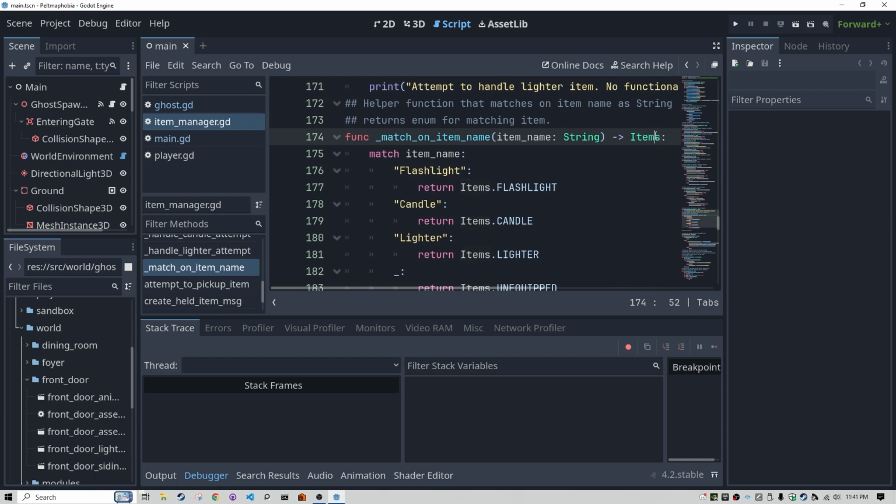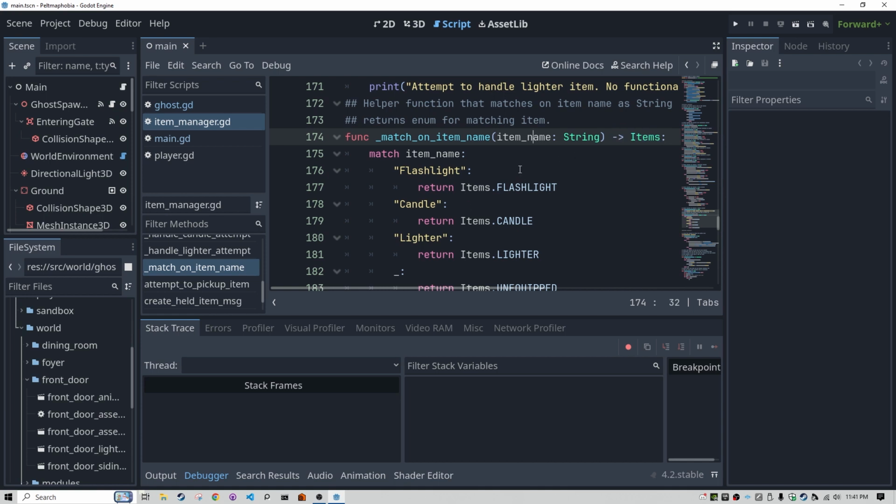Now, I have lots of functions that return those things as well, but the cool thing is that when I look at this function, my twin brother, who's working on the game, can very easily say, aha, this function, I give it a string and it's going to give me an item, right? Well, that's something that almost anyone can figure out, including anyone on your team, right? And so when it comes to collaborating with other team members, I mean, heck, even just when you're looking back at your code base, maybe you haven't looked at this script in a month, right? Well, you're going to be able to remember exactly what this function does because of this return type, right?